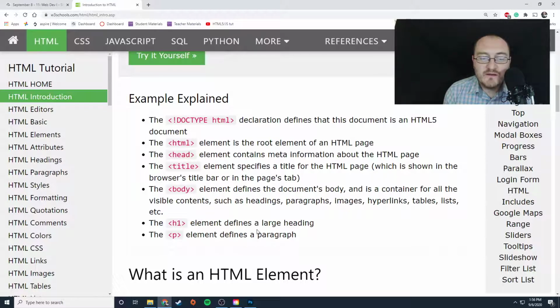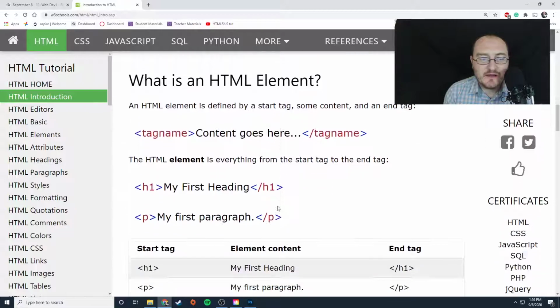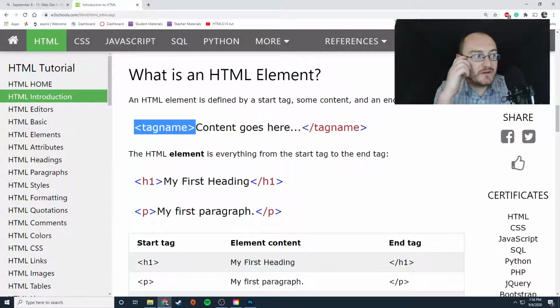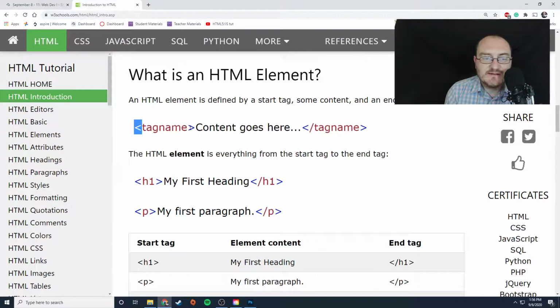An H1 is a header and a P is a paragraph. So here's essentially how elements work. You start with an open tag for your element, with the tag name inside of these angle brackets, right? These angle brackets here.